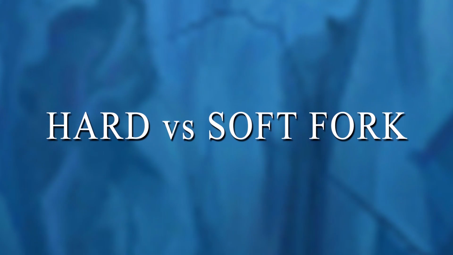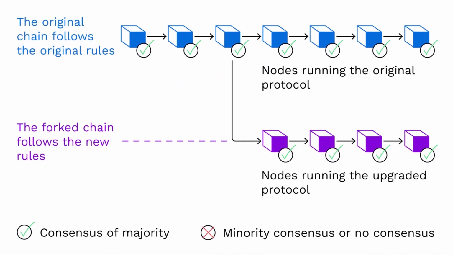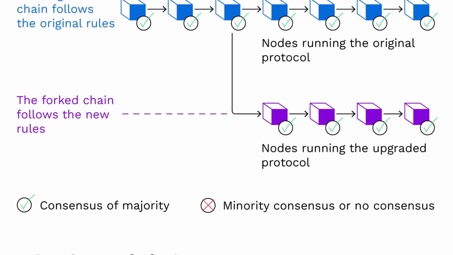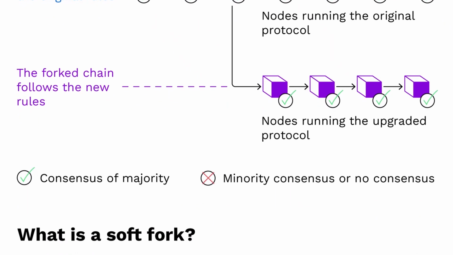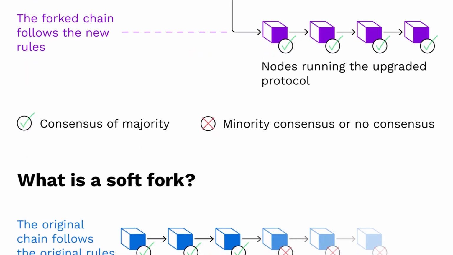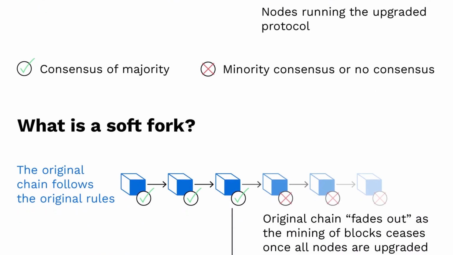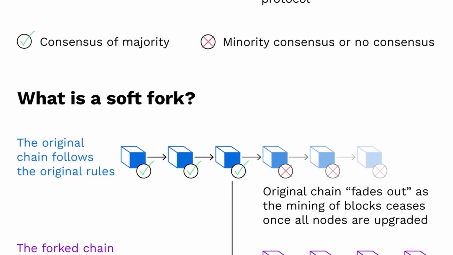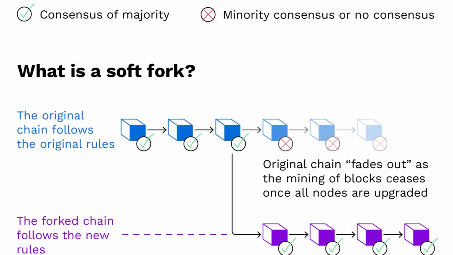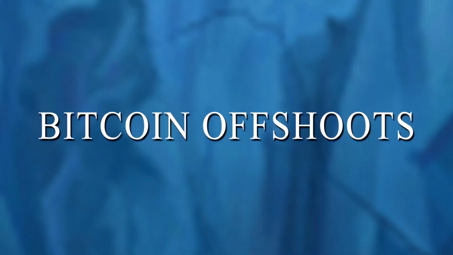Hard fork versus soft fork. A hard fork is where you take the code from one cryptocurrency and introduce your own rules onto the code. This is how many cryptocurrencies have been made over the years. Most hard forks come from Bitcoin. An example for this is Litecoin. A soft fork is where you take the code from another crypto, but you introduce rules that don't affect the previous rules. This allows the network to update without creating a new crypto.